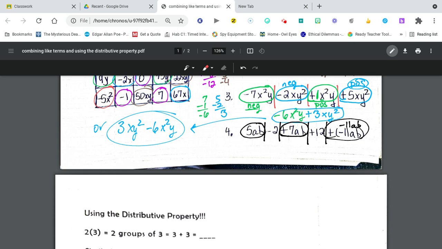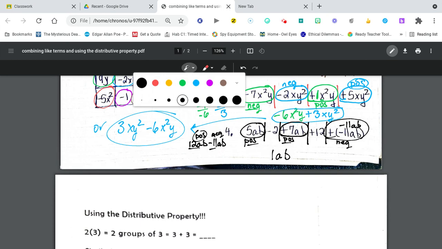Okay? All right, so this is positive. That's a +5. That's a +7. That's a -11. I'm going to take these two and add. 5 plus 7 is 12. That's going to be 12AB. But I still have a -11AB. They're different. That's a positive, that's a negative, or you could just say it's regular subtraction, which gives me 1AB. They're different, subtract. You got more positives than negatives, or just 12 minus 11 is 1.